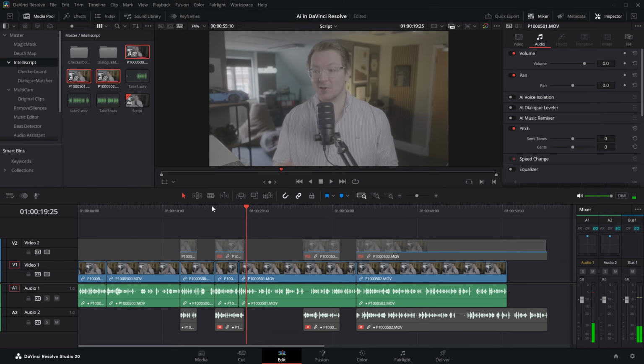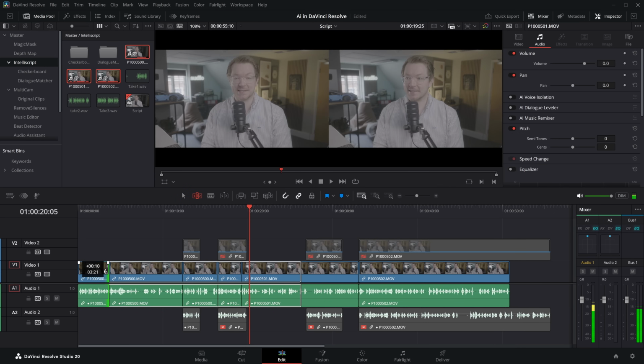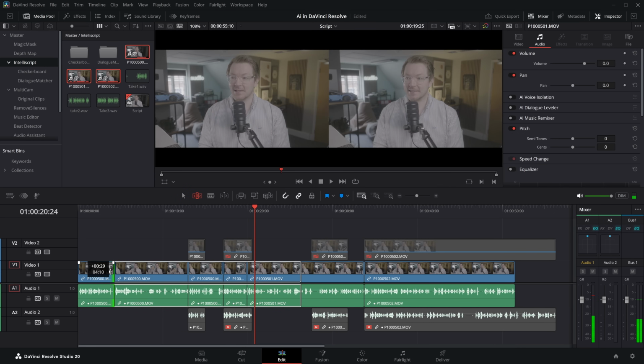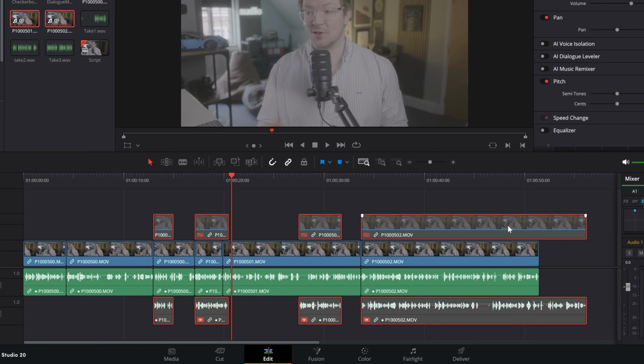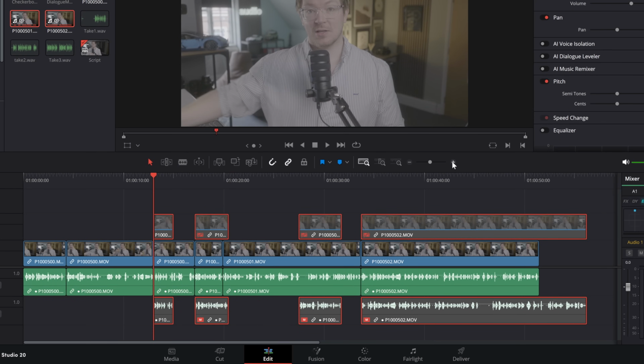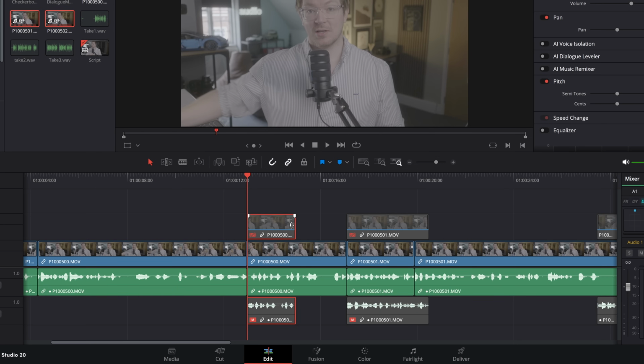So in some areas it's done an okay job, and others it's just cut too early. So I'd have to come in and just extend these a bit and mess with these edit points. So it's almost there. It just seems to be cutting things too early and doing some slightly strange things. These additional shots here, these are my retakes. So this has worked. This has done what you expect it to do. So this line here, I said twice. It's given me the other take so I can review it back. So this is the one it's put on the main timeline.